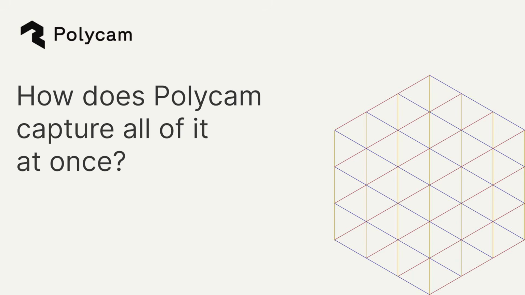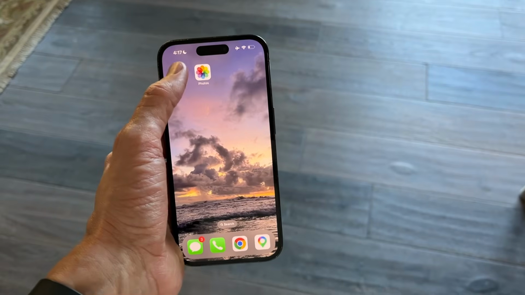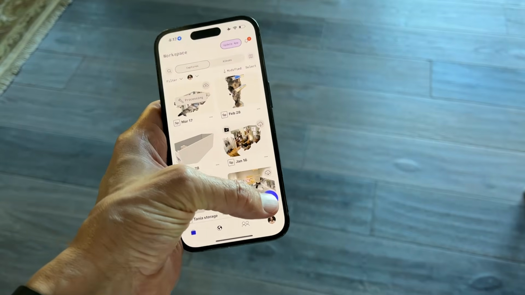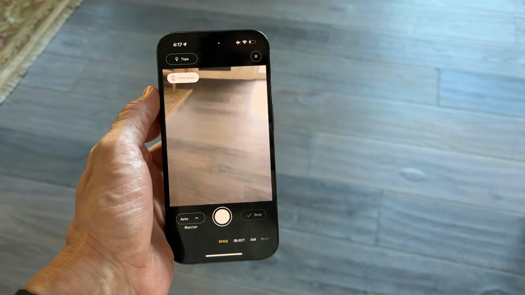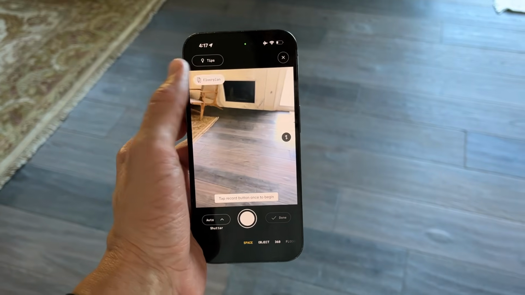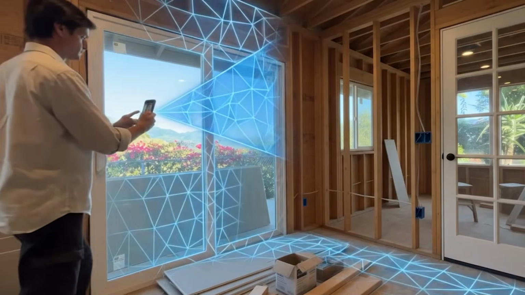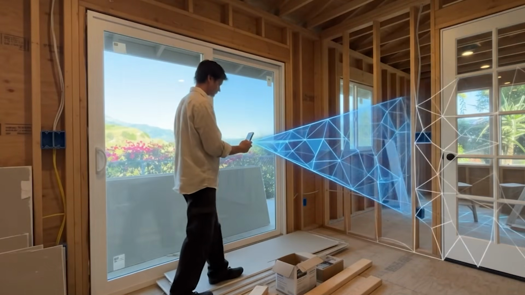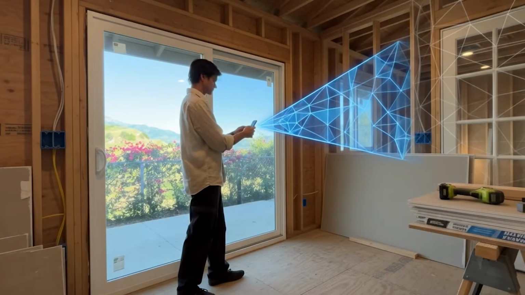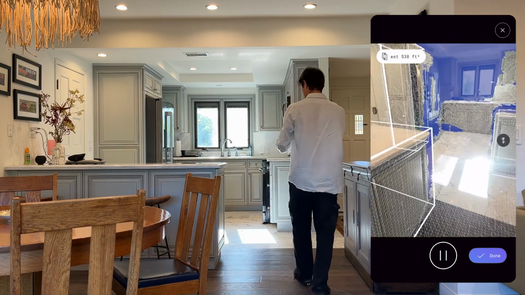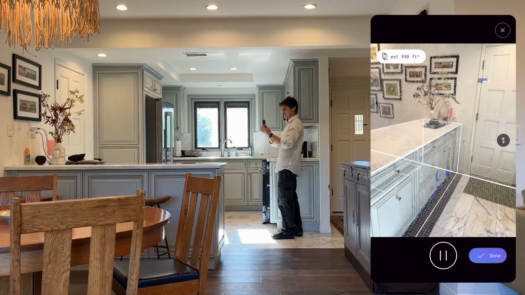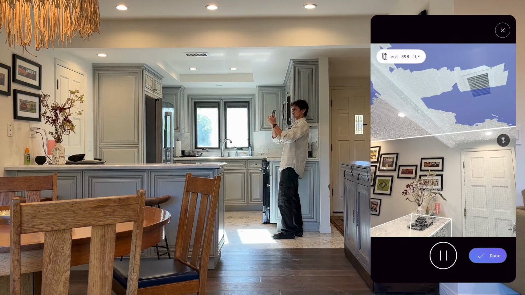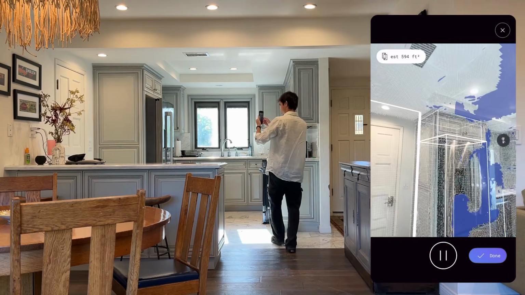So how does Polycam capture all three layers at once? Polycam Space Mode captures the 3D model, the 2D floor plan, and the AI Spatial Report, which includes square footage, wall surface area, and fixture inventory in a single walkthrough. The AI detects walls, openings, fixtures, and furniture as you move, and by the time you finish the scan, all three outputs are ready on device. No cloud upload is required for most spaces, no return site visit, no separate drafting step.